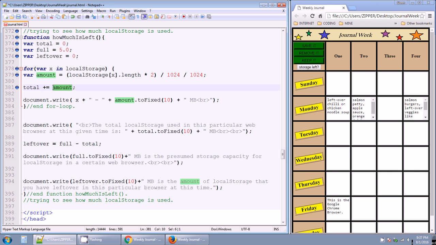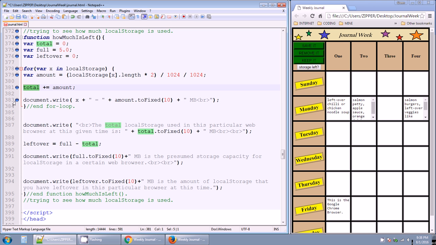Initially, 10 is going to go into the value of total, and now total equals 10 instead of 0. Since this is a loop, it's going to go again, and let's say the next amount is 5. That's going to be added to 10, which is going to be 15, so the new value of total is going to be 15. So that's how that plus equal symbol works. It takes whatever the value of this is, and it adds it to whatever this is, and puts the grand total back into this. I hope that wasn't too confusing.